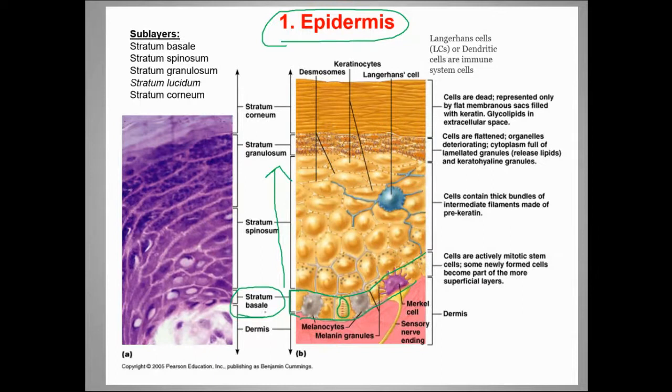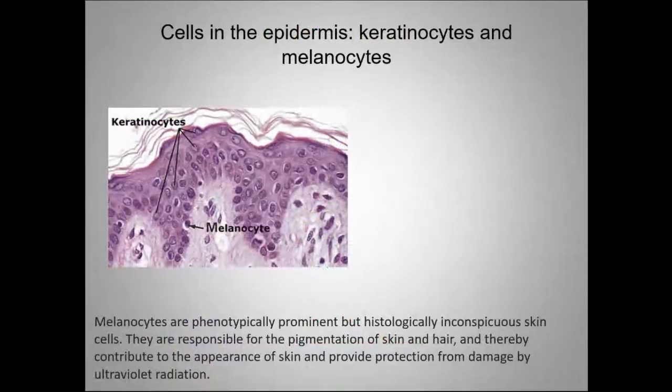And it's important also to recognize that in the stratum basale, besides the skin cells, which are the keratinocytes, you also find another type of cell, which are the melanocytes, which you should very well know the function of. What is the function of melanocytes? Briefly, come on, somebody please answer me. Produce color. That color. Pigment, okay?